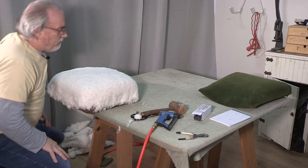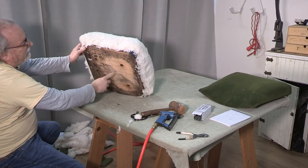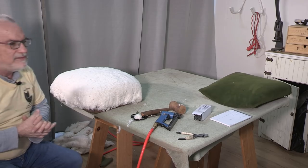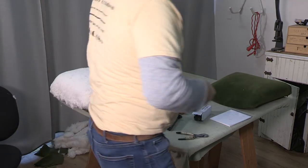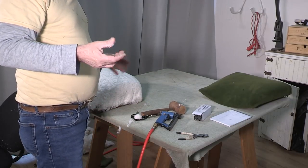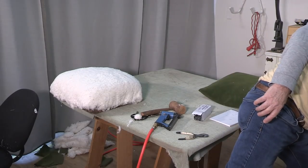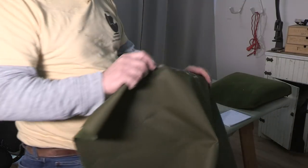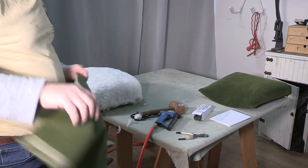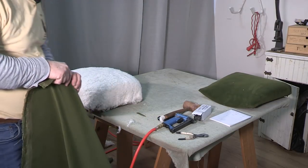Okay, so now I'm good with that. I bring myself back to the front. Do you remember that we marked our front? That's why we mark our front, so we don't lose ourselves. I know that the back is rounded, but the fact is I have a front marked on that, so there's no question. Then I go to my fabric, which I already have cut, and look, front seat. That's so important. Now there's no question. I don't want to be held up by questioning my fabric direction.